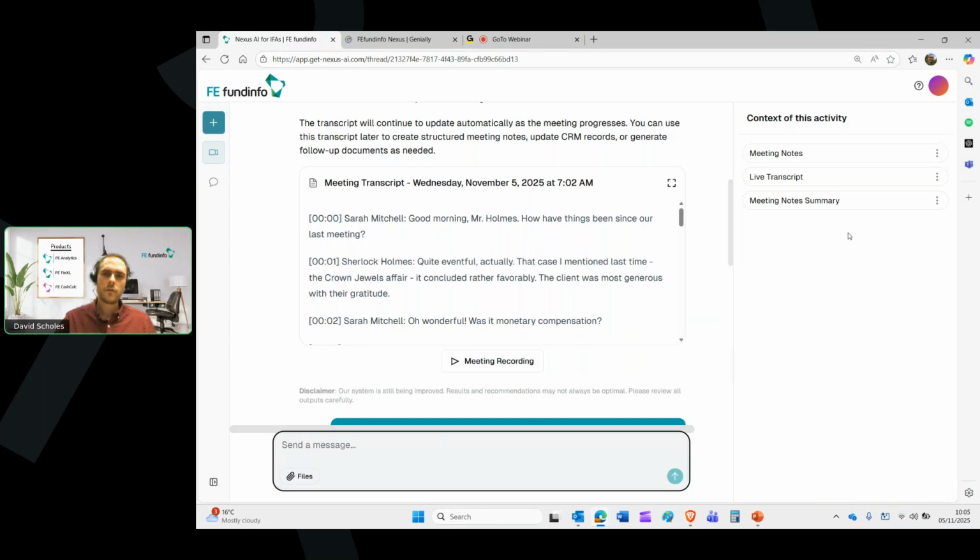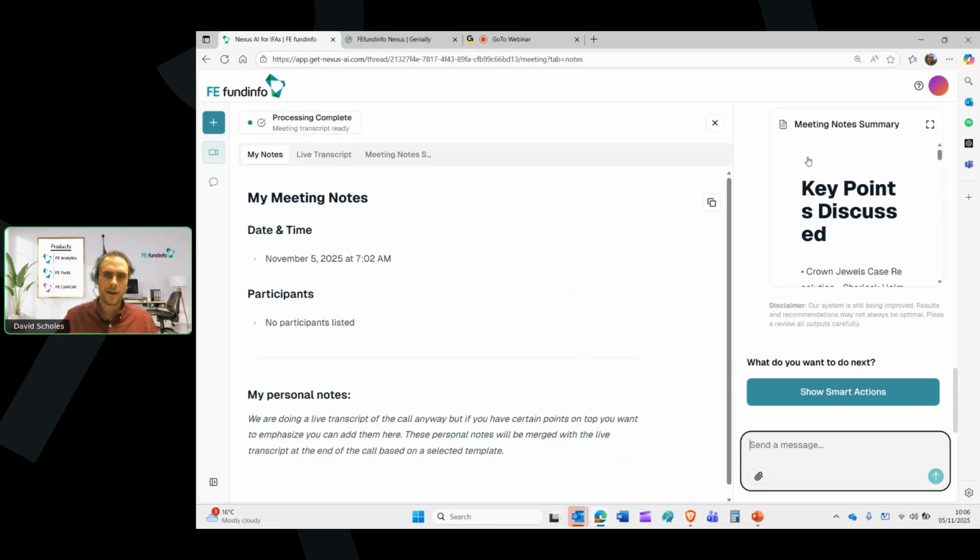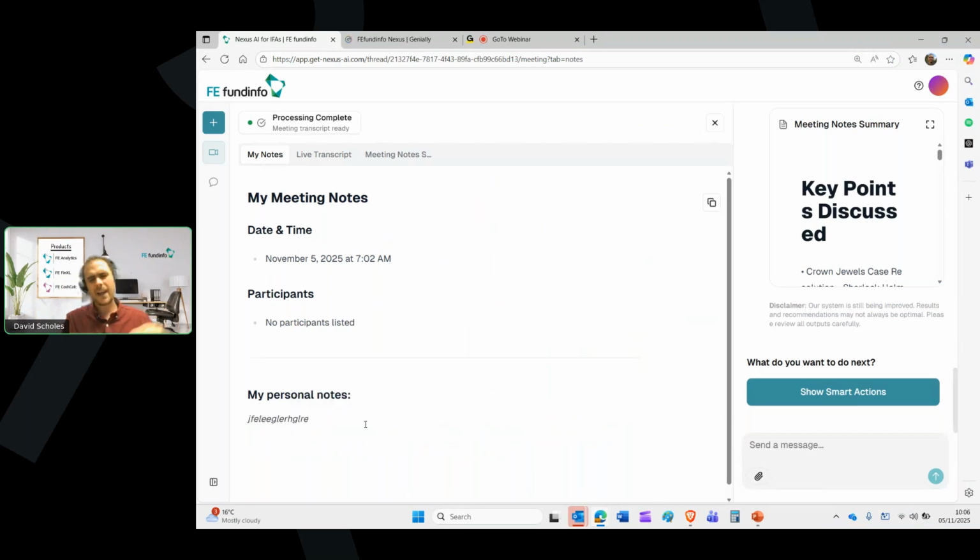But you'll see on the right-hand side, there are 3 options. There are meeting notes, live transcript, and a meeting notes summary. And if I click on any one of those, it kind of changes the format of the screen around. So now my prompt's on the right, and the 3 tabs are up here on the left. And meeting notes, as it suggests. So I can go on here and very quickly add in some notes. Again, I might have just come off this meeting. I've got a load of mental notes in my head, and I just want to quickly jot them down in here.